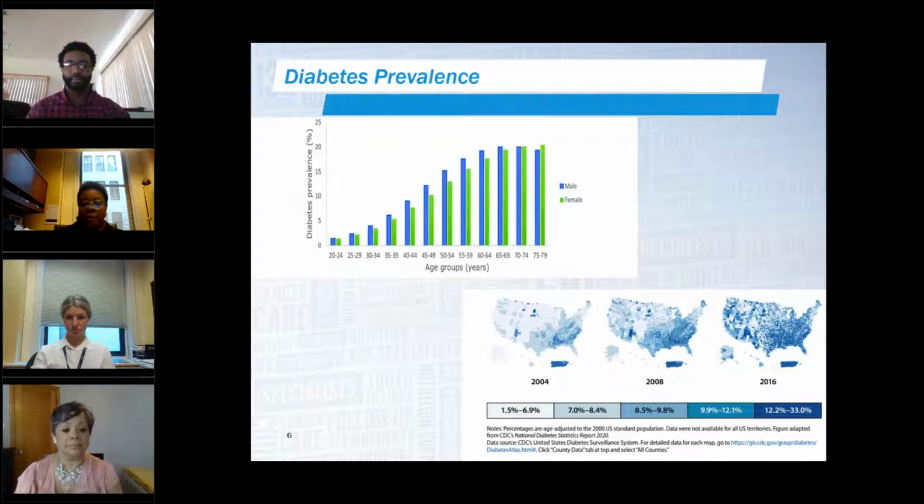If we look at the bottom graphic, which again, I think is astounding, if you look at 2004, and let's focus just on the intensity of color, the dark blue being the percentage of our population with diabetes. You can see from 2004 to 2016, the drastic numbers of our populations that are now inflicted with diabetes. Again, a role for all of us to work toward prevention.